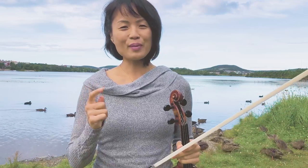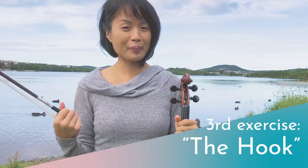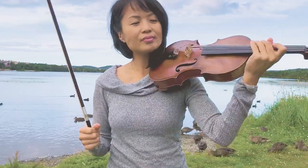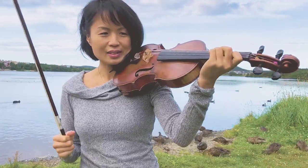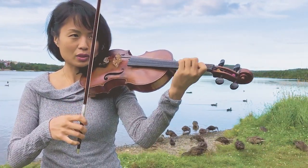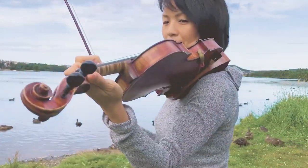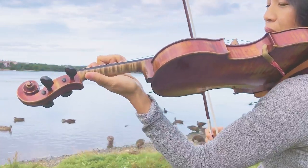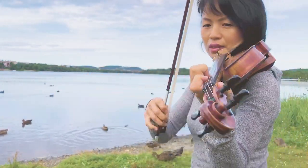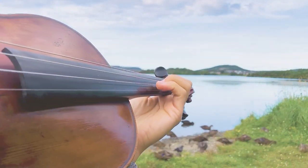The third Simon Fischer exercise is what I like to call the hook. Simon Fischer calls it Pinocchio's nose. What he means is that you're pulling and pushing the hand close and far away from the neck of the instrument. So how that looks, if this is a good angle, is if your hand is, what is the best angle? Trying to find the best angle.